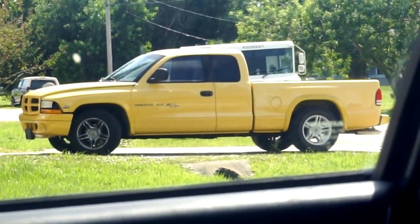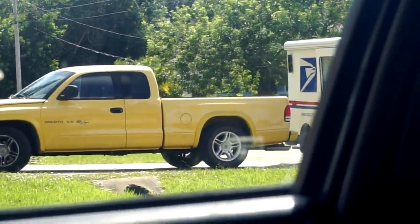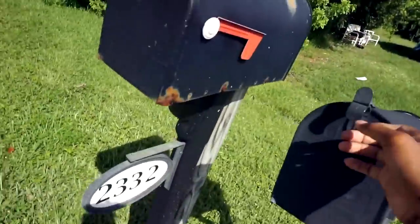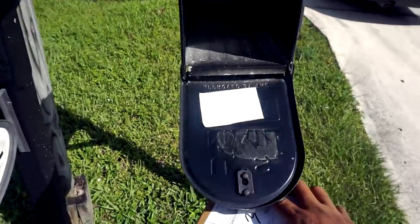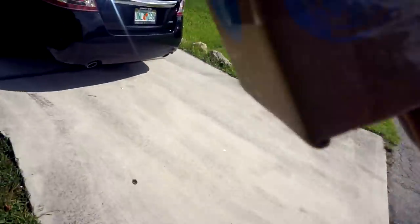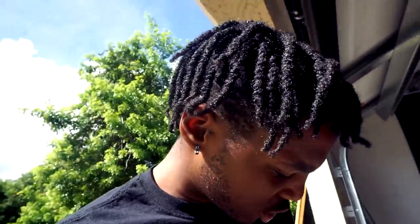Hold on, I might have some car parts in the mail today. All right, let's see if we got some mail. Yes, sir. My name's on it. This must be, I believe, from eBay. I believe this is my S2K adapter plate. I'm pretty sure it is, but we'll open this later. Let's get this interior looking on FUHLEEK.